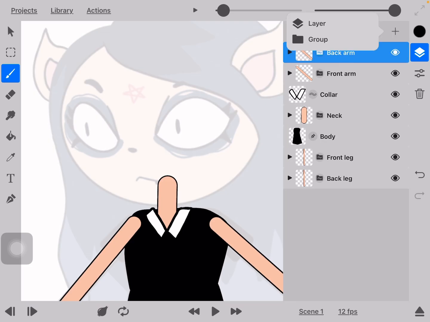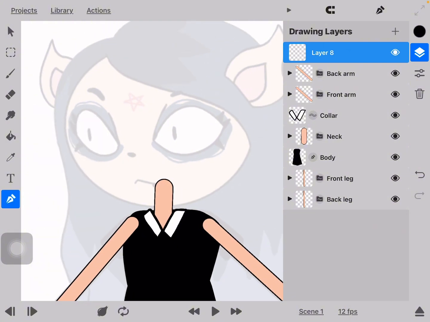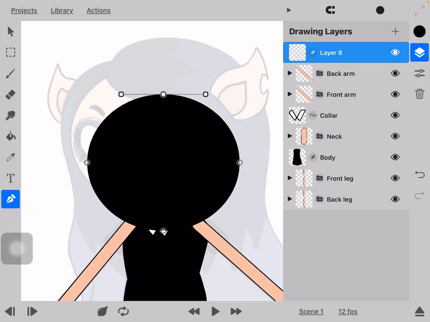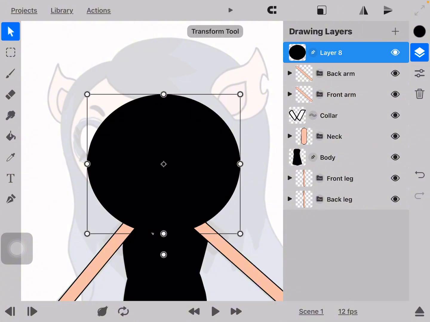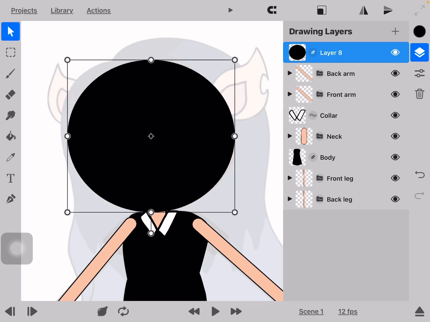So we're going to make a new layer. We're going to go back to the vector path pen down here, okay? And we're going to do shapes. So we're going to choose the top right up here. You can go down here and do this stuff as well, but I'm going to choose up here. I'm going to choose the ellipse, okay? And I'm going to press and drag out my shape. Now, I'm going to click the mouse button in the top left, and I'm going to move the circle around, and I'm going to shape it to what I need.